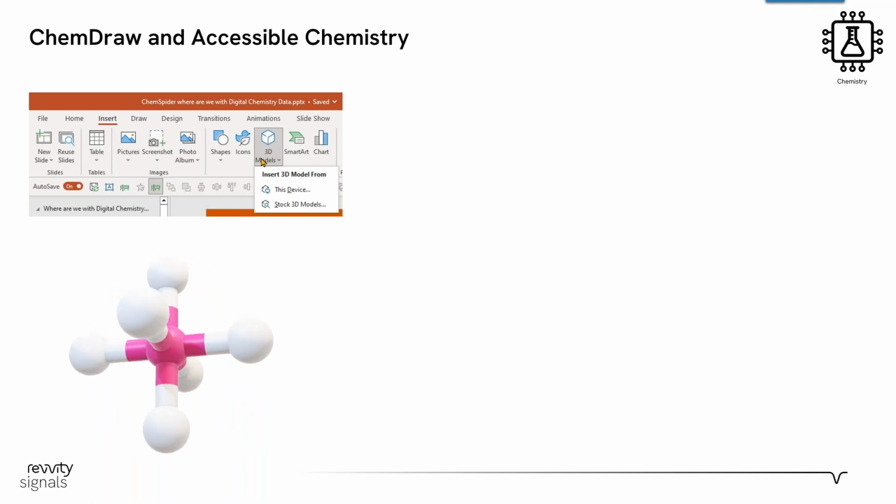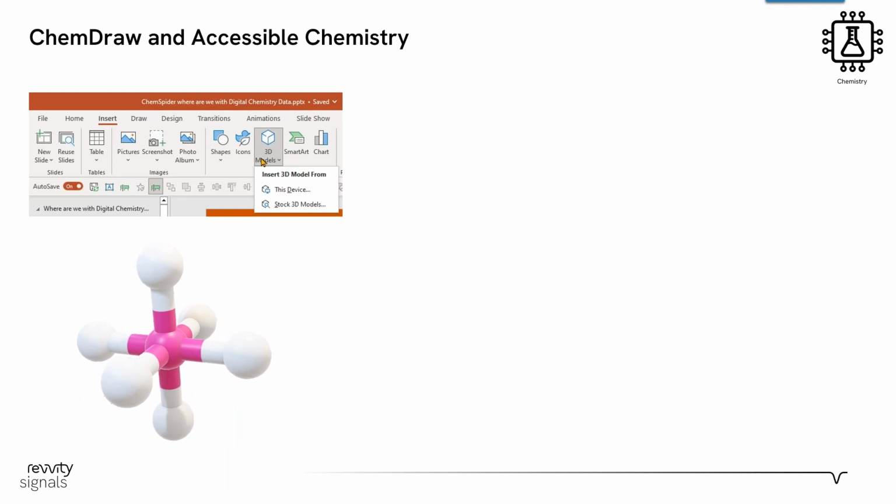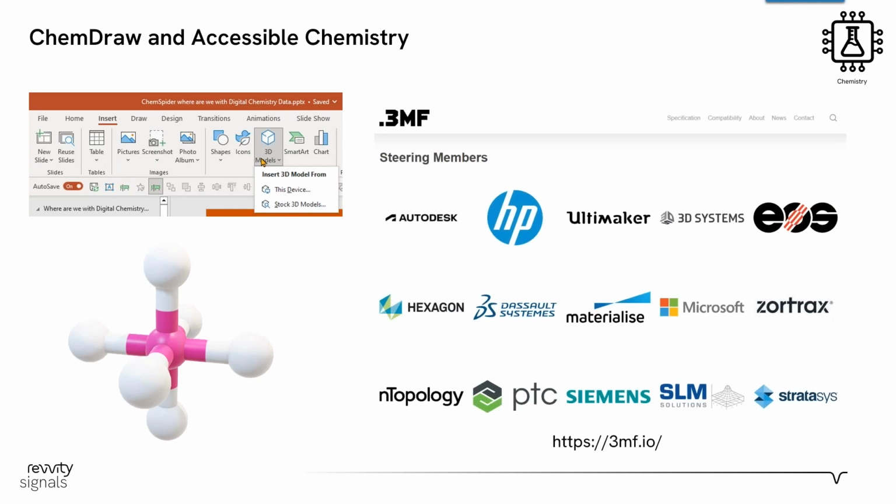I don't know how many of you have ever seen this, but in PowerPoint, provided you have Microsoft 365, you have access to what is written on the screen, 3D models. And I once played with that as I was a product manager for ChemDraw and found that this was really cool. What is this? It turns out this molecule that you have seen rotating on the screen is a 3MF object. The 3MF is an open source 3D printing format, and you can see the various companies that are part of this consortium. One of them is Microsoft. So Microsoft PowerPoint, Microsoft Word natively support the 3MF format.